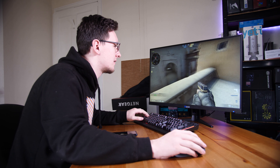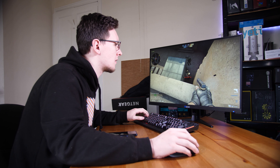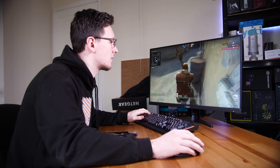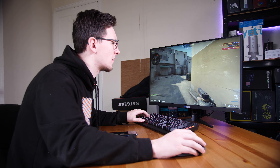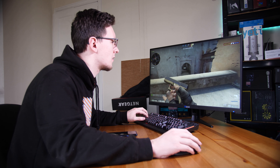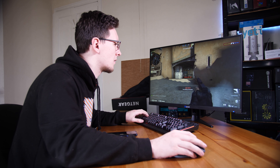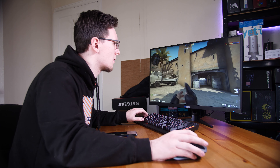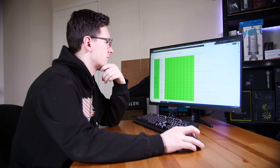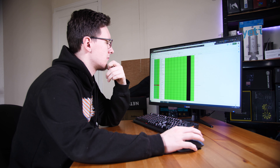Let's start off with what the MX Master 3 isn't — a gaming mouse. While you can game on it, and of course I did, it's not something it's actively designed for. It's a good 141 grams, making it pretty heavy, and more importantly it's a laser mouse, which means while it can track incredibly well on basically any surface including glass, it's not exactly gaming great. What it is for is the ultimate productivity and daily use mouse with a nice ergonomic shape that fits well in your hand and lets you easily reach every extra button on the mouse.